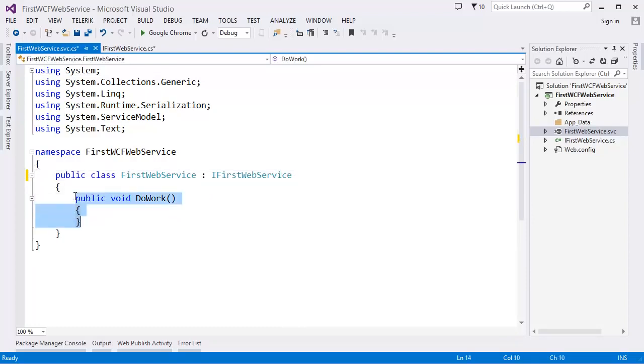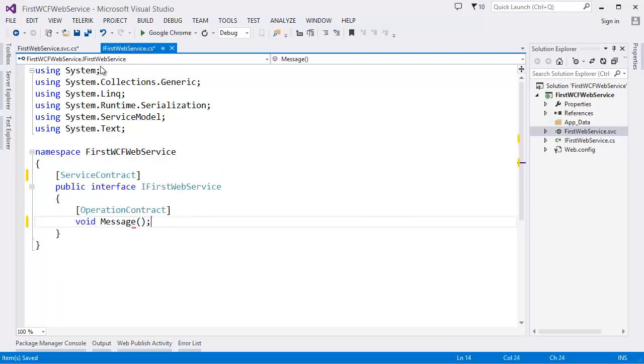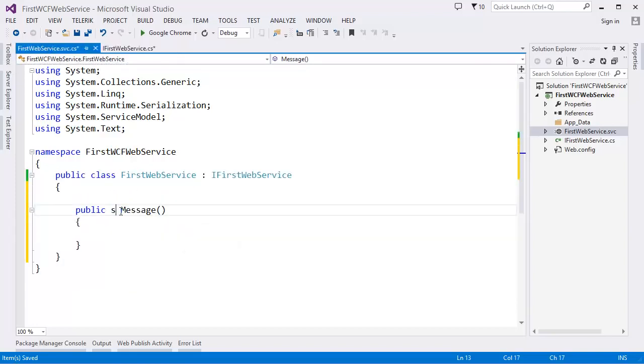So what I need to do is implement the code. Basically I need to return a string, so I need to add a string return type. Definitely it will be string.